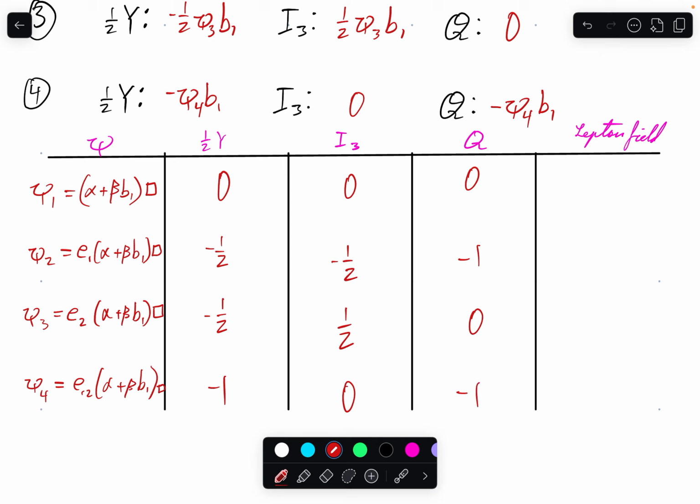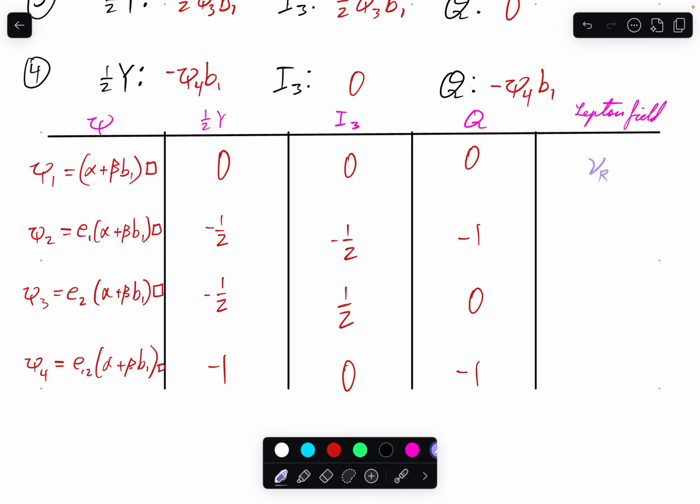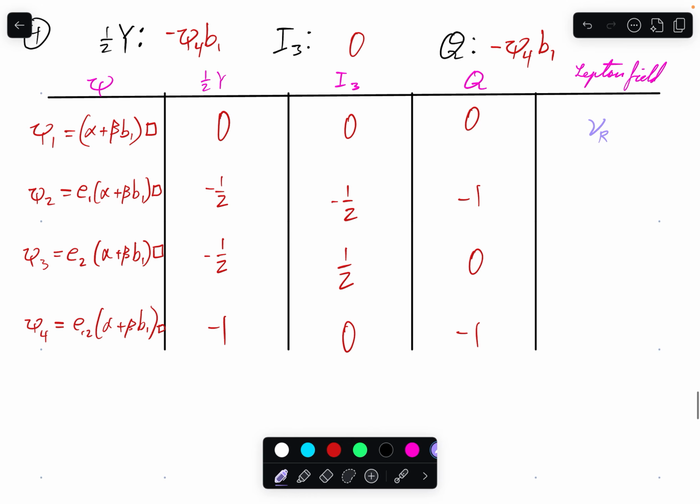And so we can see that the fields here correspond to, I'm writing purple, something that doesn't interact. First, if this has 0 hypercharge, 0 isospin, 0 electric charge, it means it just doesn't interact at all, which might as well not exist. And so that's what we call a right-handed neutrino field, because we don't observe those. And recent observations have actually led to the conclusion that they most likely do not exist.